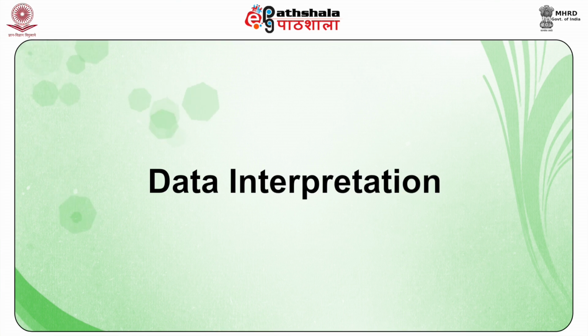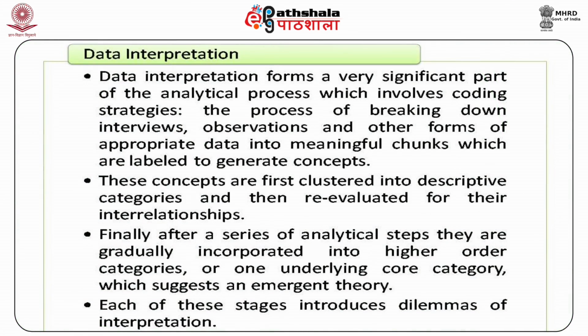Next is data interpretation. Data interpretation forms a very significant part of the analytical process, which involves coding strategies, the process of breaking down interviews, observations, and other forms of appropriate data into meaningful chunks, which are labeled to generate concepts. These concepts are first clustered into descriptive categories and then re-evaluated for their interrelationships. Finally, after a series of analytical steps, they are gradually incorporated into higher order categories or one underlying core category, which suggests an emergent theory.